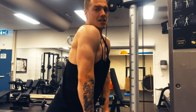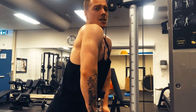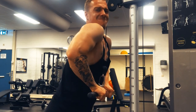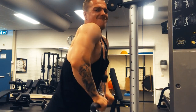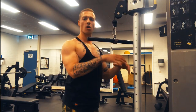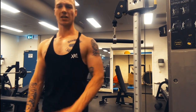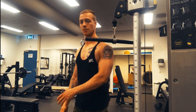Since it's a cable exercise, I think you want to focus on 12 reps, definitely. Maybe even 15, to really get the blood pumping into the muscles. So we want to do that in combination with another bicep exercise. All cable exercises will give you definition, okay? Keep that in mind. So I always like to end with a cable exercise to get a nice condition. So I did a cable tricep right now. Now we will go to a bicep cable exercise.